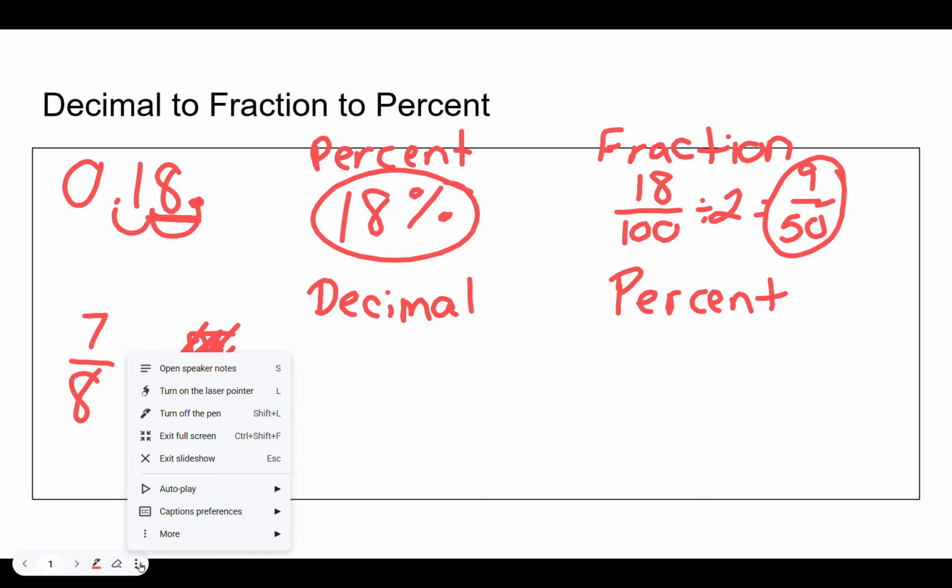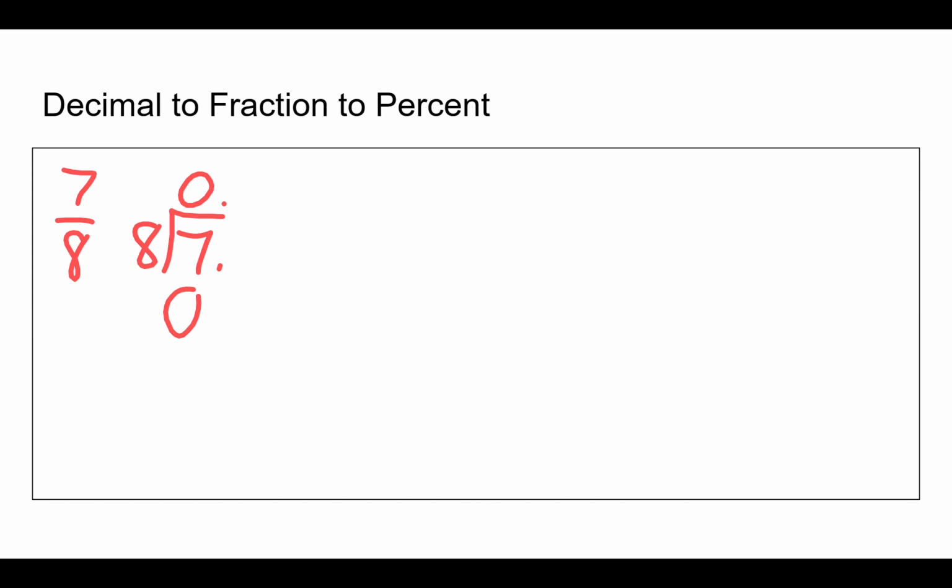I am going to erase this so that we can start fresh here. So we're going to have 7 divided by 8. Okay. Can 8 go into 7? No. 8's bigger than 7. It just doesn't work. So then we're going to have a decimal point after that. We're doing long division, okay? So we have 8 does not go into 7. It goes in there 0 times. We're going to subtract 0, and it's going to give us 7.